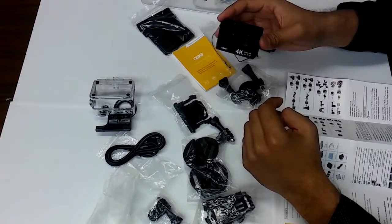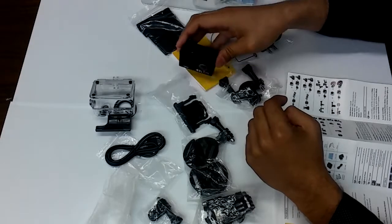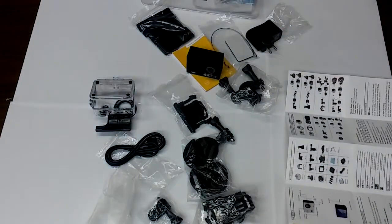Protection rating, waterproof up to 30 meters. Wireless network, it's Wi-Fi 802.11 b/g/n. Companion app is called Easy Eye Cam for iPhone and Android OS. Output is micro HDMI, power source is a rechargeable battery and a USB charger. Battery capacity is 1050 milliamp hours. Battery life is up to 2 hours max. Power connector, USB micro type B, and power input is DC 5 volts 1 amp.